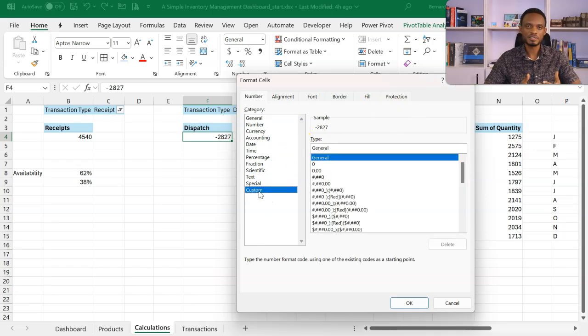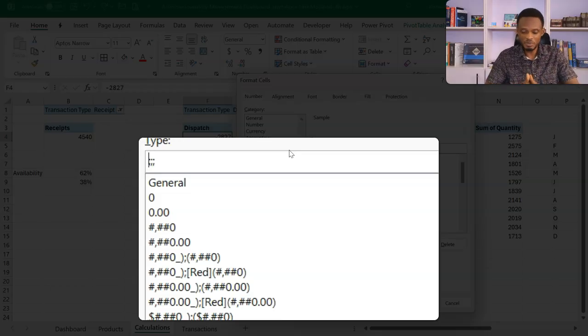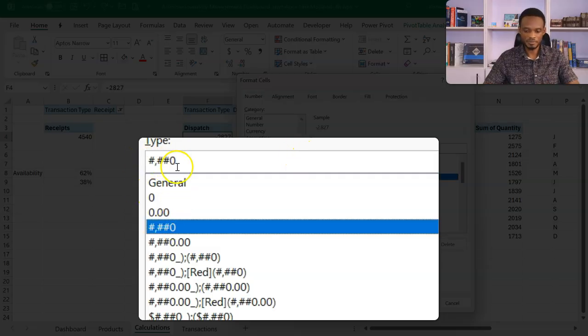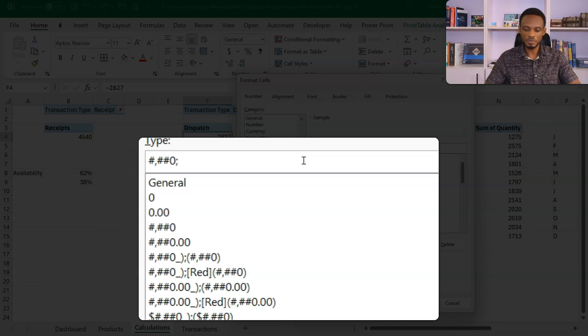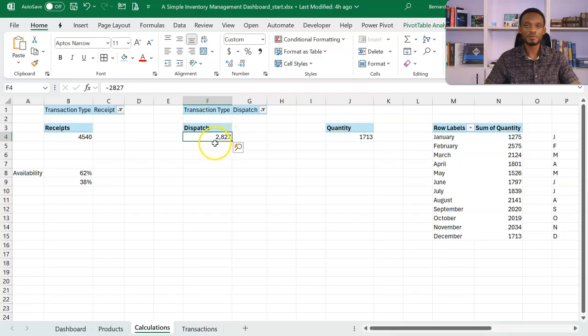When it comes to formatting numbers, there are 4 sections, all separated by semicolons. So if I put in 3 semicolons, the first part before the first semicolon is your positive number. Over here, you can use an existing one, a comma separated positive number, followed by a semicolon. Now, negative numbers are normally negated, but for this purpose, I want to repeat the same formatting for the negative number. So the moment I click OK, you notice that I have my comma separated figure without a negative sign.